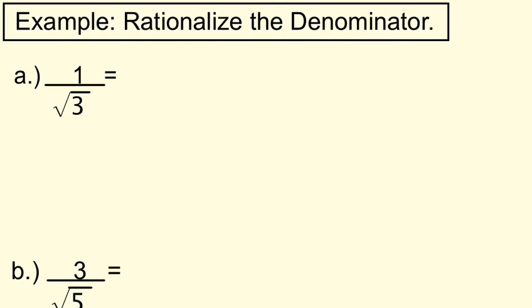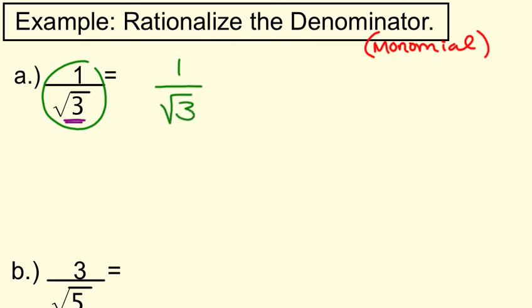Now we're heading into doing some rationalizing. So we'll start this first slide with when you have a monomial denominator. Single denominator. You can't leave an answer like this with a radical in the denominator. So what we do is we multiply by its special one, this square root of 3. So my original problem looks like this: 1 over the square root of 3. Now we're going to rationalize this. We're going to take this square root of 3 and we're going to do it to both the numerator and the denominator. And now we multiply across.